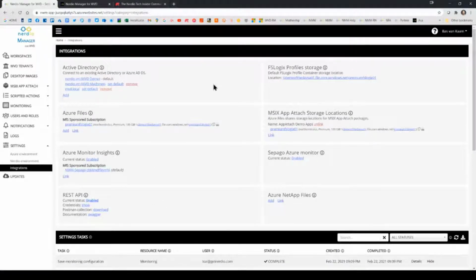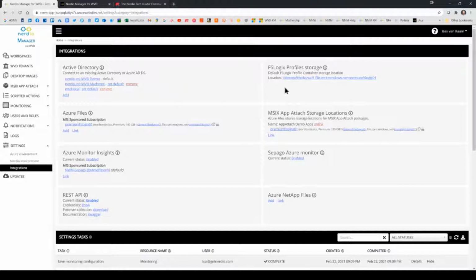Integration. So this is where the automation fun and the magic, I should say, starts as well. We have multiple integrations and many more on the way as well, because this product is evolving almost on a daily basis. It's pretty cool to see. So first of all, you can work with multiple Active Directories. And as you might know, you are technically able to sync up multiple traditional Active Directory environments up to Azure Active Directory as well. So you might even be able to work with different Active Directories per host pool. And again, I'll show you the configuration steps for that later on.